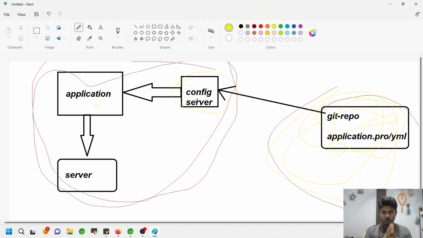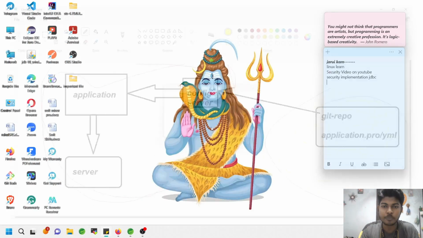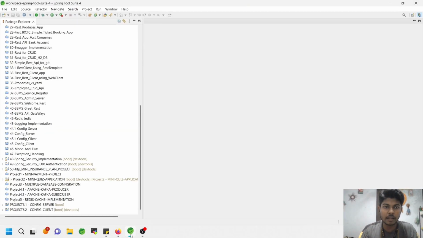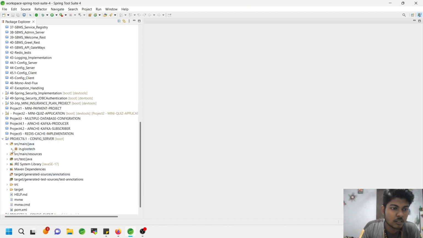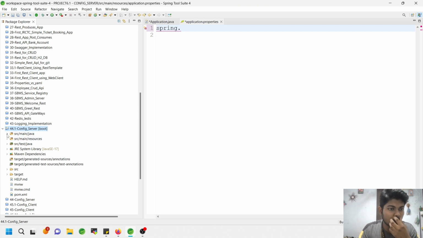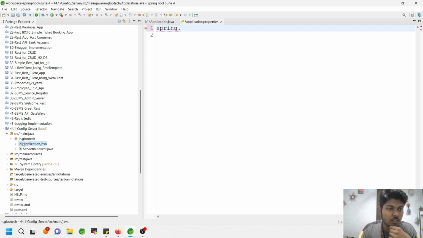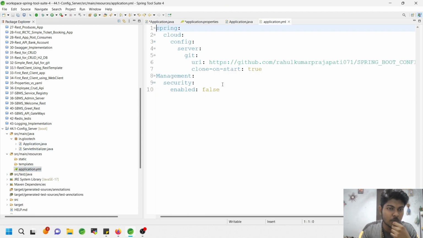Okay, so let's move on to the code. I want to see my STS, Spring Tool Suite, and you can see here the first one is config server. Yeah, this is our config server, and this is our application.properties file.